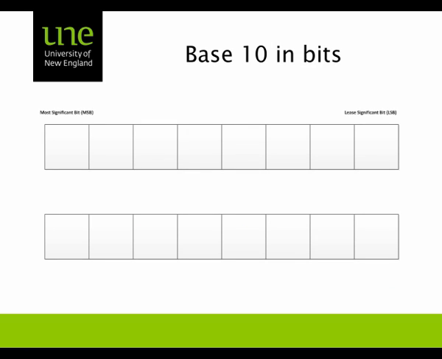So let's assume that we have 8 bits, as we have in our diagram here. And we have a least significant bit and a most significant bit. Our least significant bit means it has the least value. So what we do is we put a 1 in our least significant bit, and we continue to double the values in each subsequent bit, up to 128.